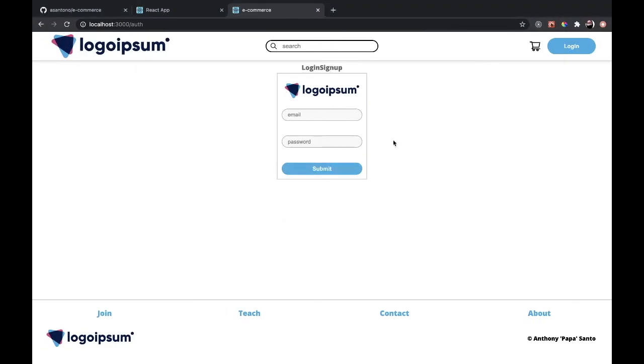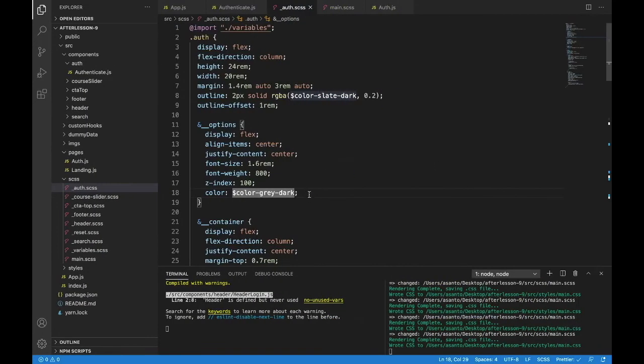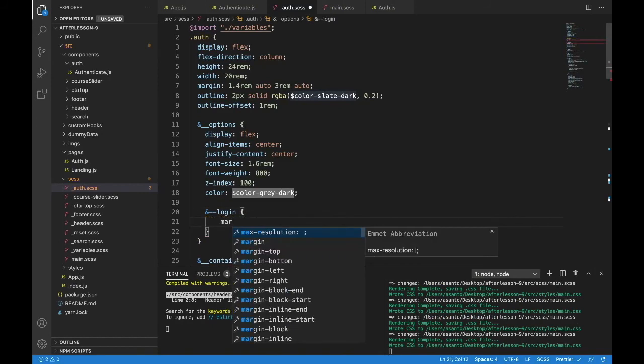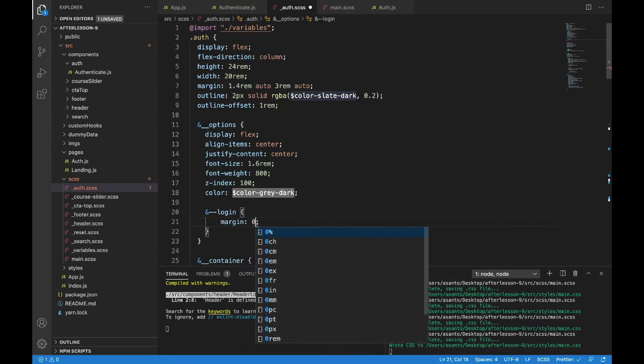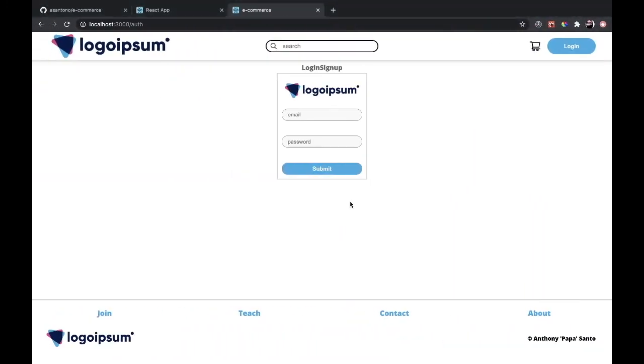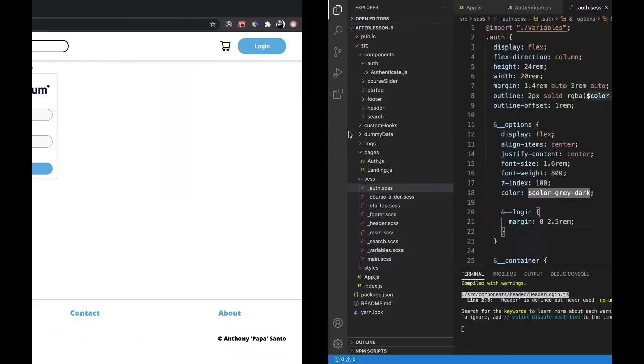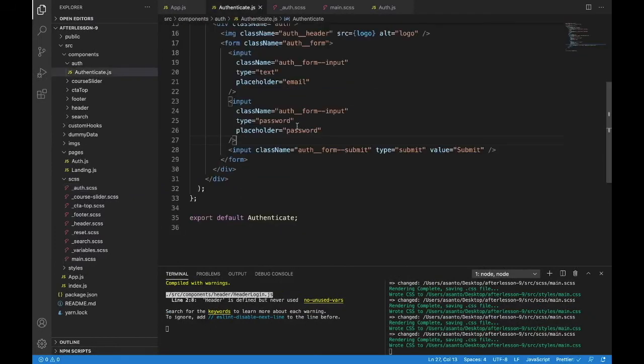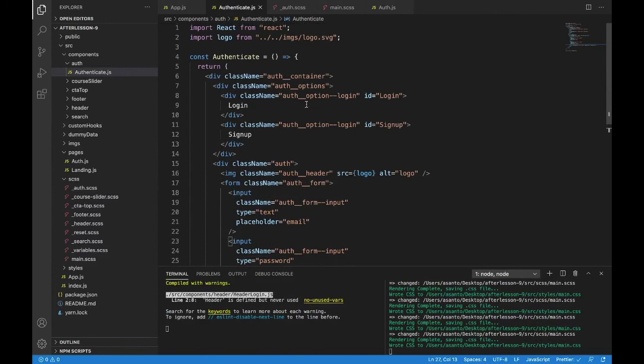So we need to move them off of each other, and we'll do that by actually going into the buttons themselves here. So inside of options, we'll write n dash dash login. And we can have a margin. So we'll just use the two margin properties, 0 up and down, 2.5 rem left and right. And that isn't working. I might have named it wrong. Let me take a look. So that's right on top. Yep, option. That should be options. Options. There we go. Now we have the separation we're looking for.